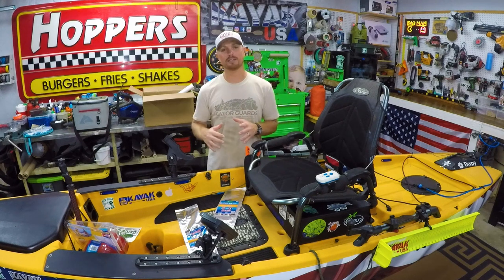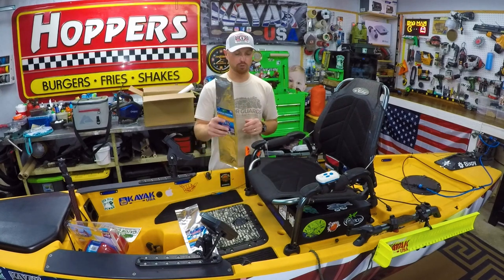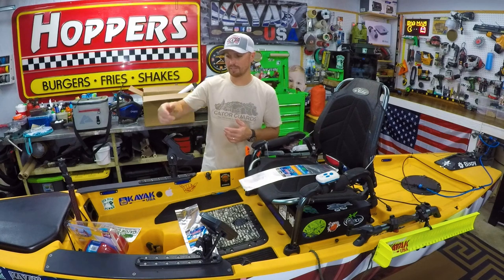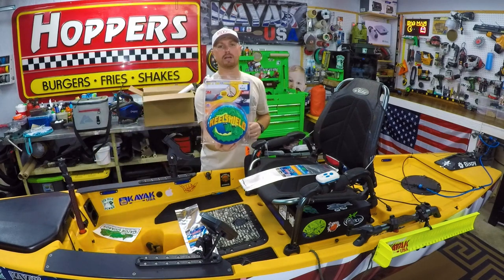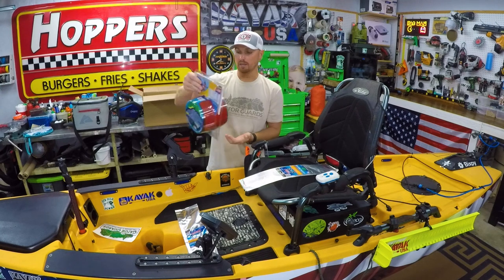So as I said a while ago, I wanna tell you guys about a new product that's on the market, and it is called a Gator Patch. And it's made by Gator Guards. Now, if you don't know who Gator Guards is, they've been in the big boat industry for a long time, the bass boats, you know, the big ocean boats and stuff, and they sell a thing called the Keel Shield. And I have one right here. I'm actually gonna be putting this Keel Shield on my Skeeter that is behind you guys right now. I'm gonna be putting this on very soon.